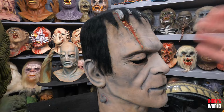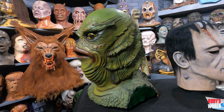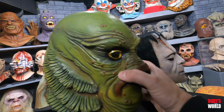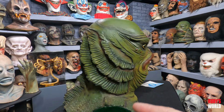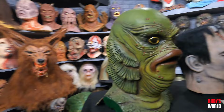And now, this brings us to this incredible Creature from the Black Lagoon here. You're probably staring at this like, is that a 98 reissue? No, it is not. This, my friends, is a very special one. This is the Bill Malone sculpt. Bill Malone re-sculpted the creature into the Creature B around 1969, I believe. So the Creature A was no more. They came out with the Creature B, which was larger.